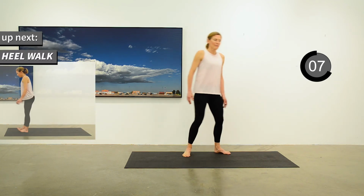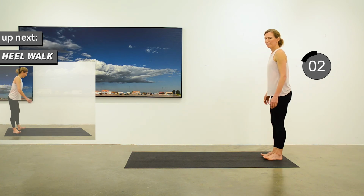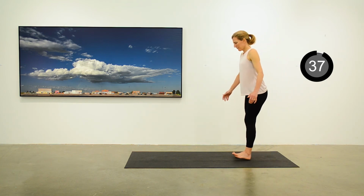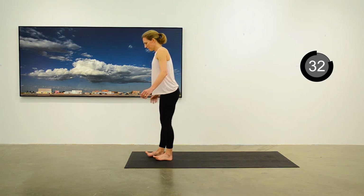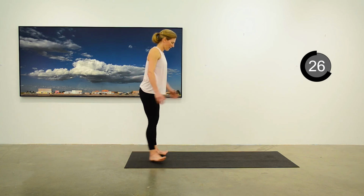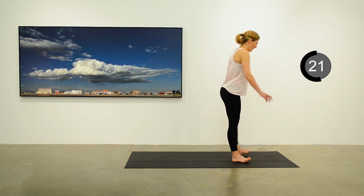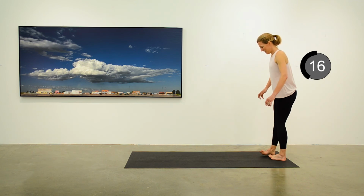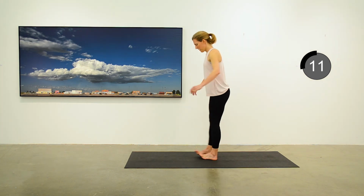We're going to do the heel walk, always funny, next. So this is a good one for the muscles in the front of the shins. It feels a little funny, but you're just tipping back up onto your heels and walking with your toes first straight forward. And now I've got it opened up, doing a few steps with the toes pointed outwards. And then we'll do the next few seconds with the toes pointed inwards. And always trying to just be touching the heel to the mat.